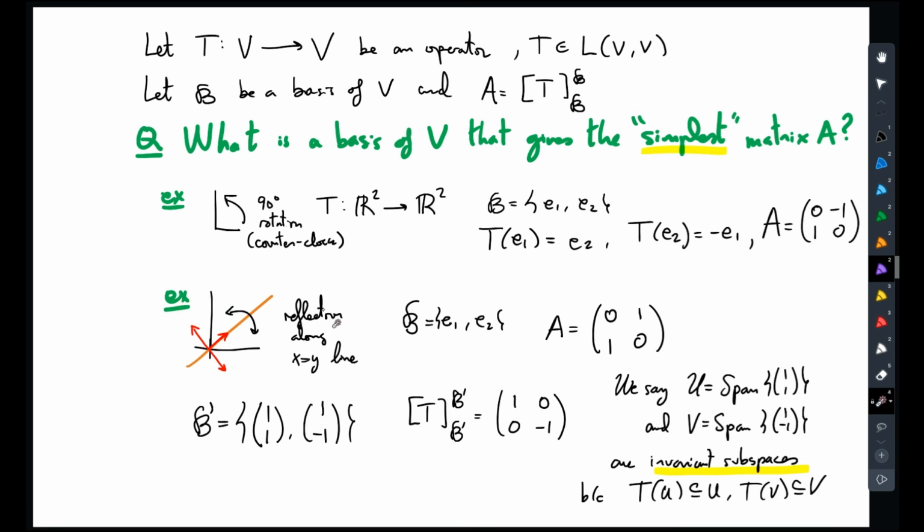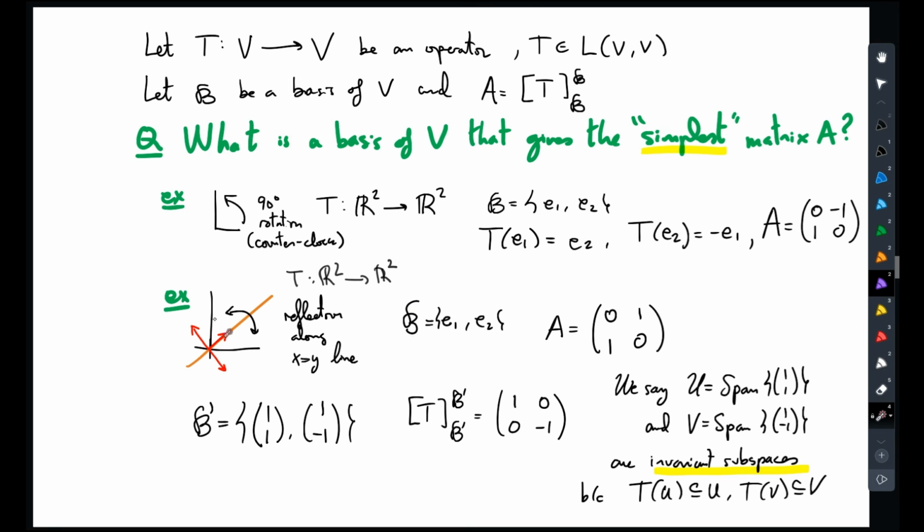The transformation here is also going to be a transformation from R2 to R2. In this case, the transformation that I have in mind is the reflection about the line x equals y. And that is linear. With respect to the canonical basis of R2, we see that (1, 0) is being sent to (0, 1), and (0, 1) is being sent to (1, 0). So this is the matrix with respect to the canonical basis.